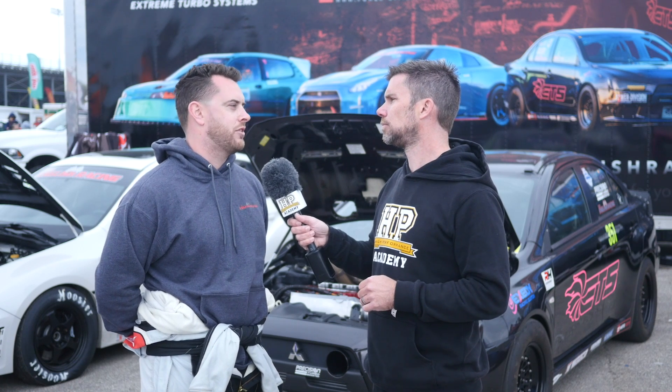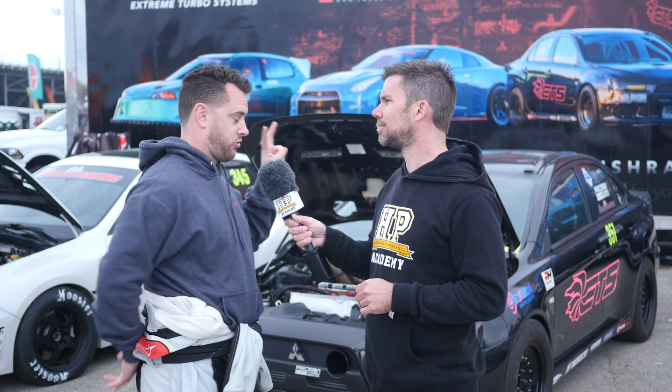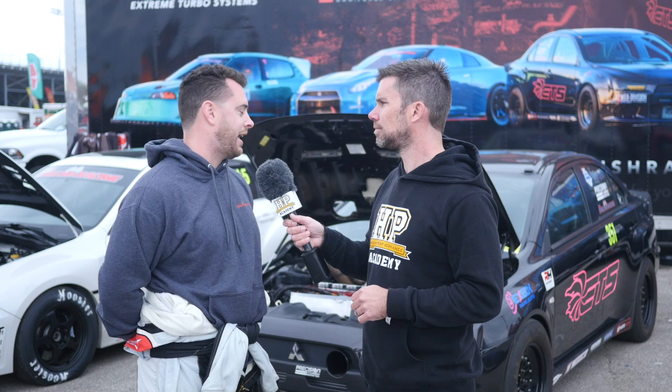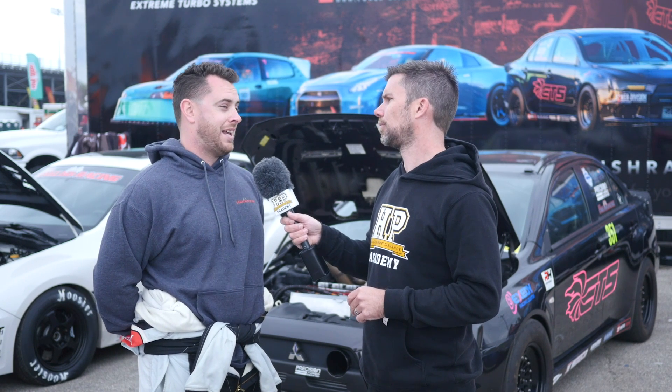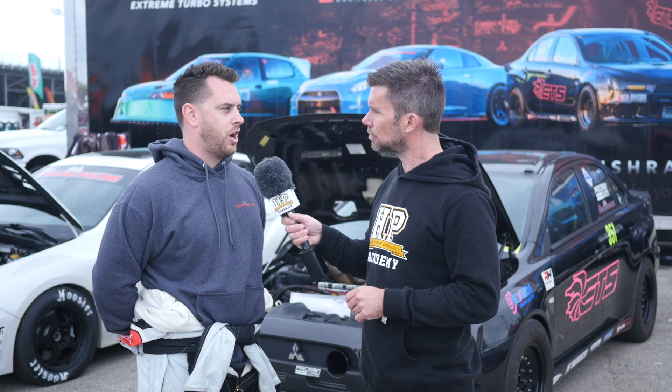That's a good effort, but it's still a fair bit heavier than a lightened CT9A. It's definitely a pig — it's 350 pounds heavier than our 7-second Evo 8. This car still looks street car-ish with all factory windows, so we could probably pull 50 to 100 pounds there. If we did lightweight subframes and titanium hardware like the Evo 8 has, I think 200 pounds is definitely doable, but right now we're not quite there.